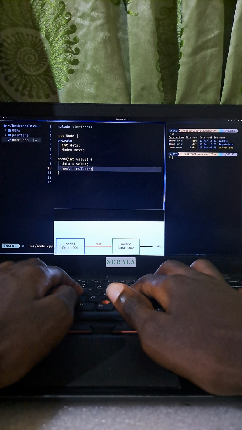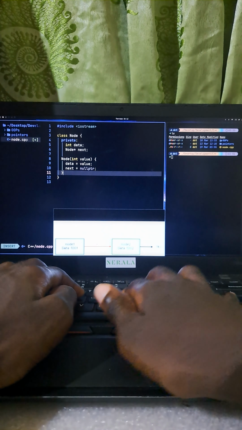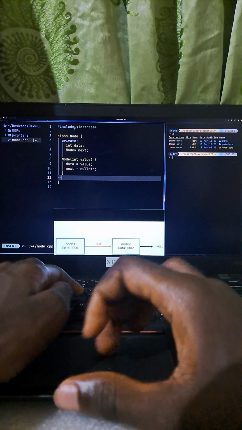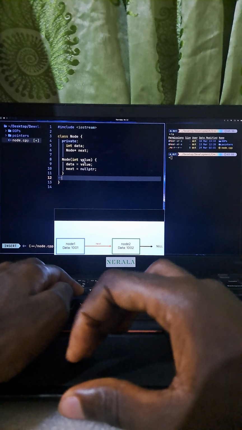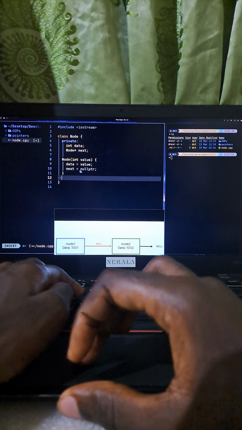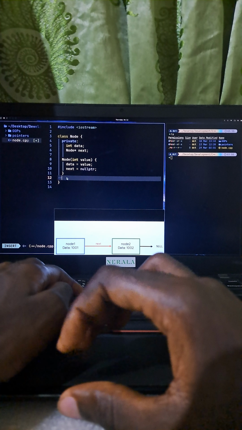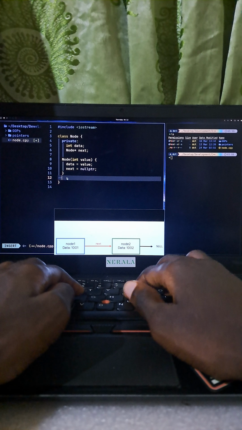So after that, we are going to create a method. After every new node is born, this is going to run automatically. It's going to set the value to data, and it's going to set the next, that is the pointer, to a null pointer, unless we customize it manually.